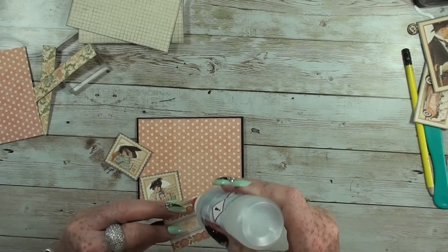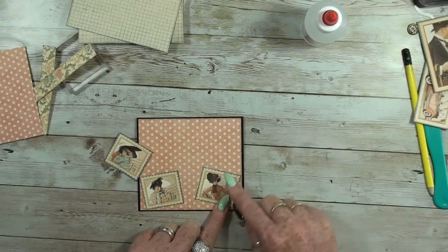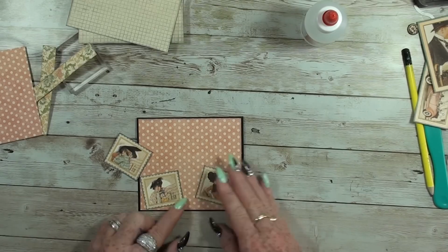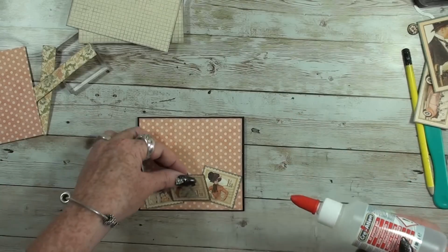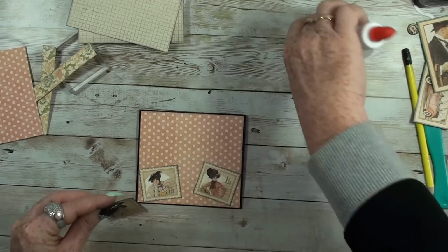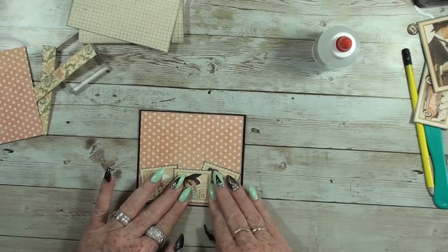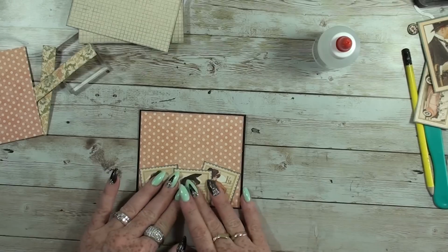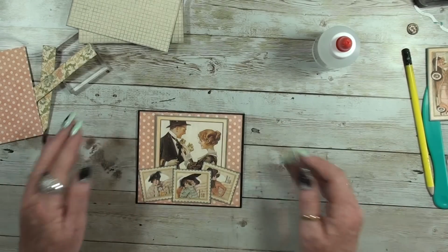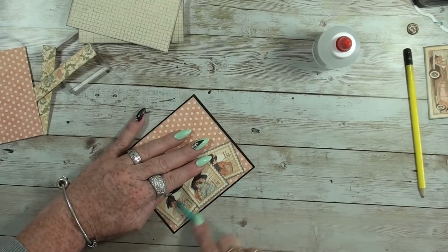Let's go for safe. This one on the white, a little higher, and then this one just to it. Yeah, then when you have a picture or a tag, you can slide it underneath. Nice.